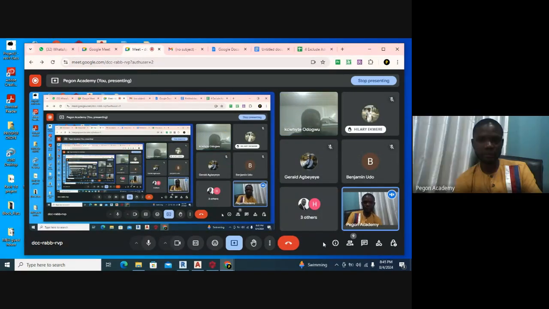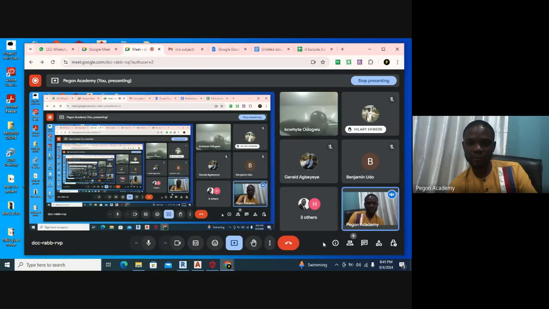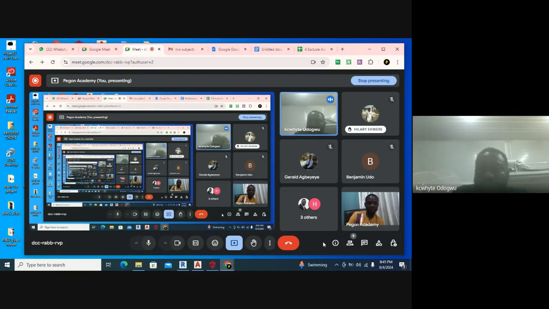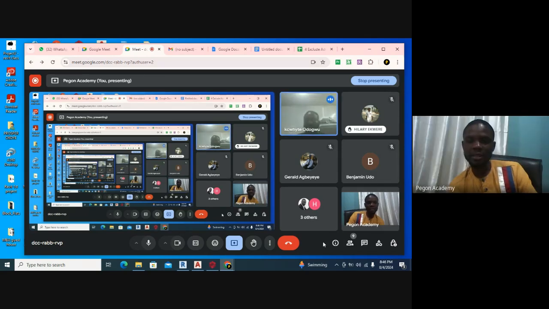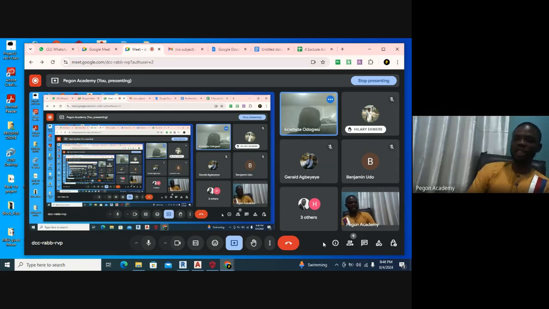We run it round the entire columns, like in a right angle, and then we have columns all over. Yes, you can categorize that as a strip foundation.